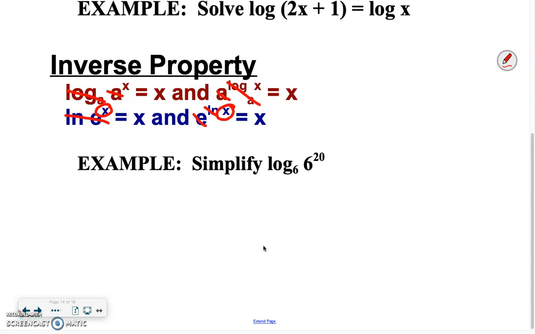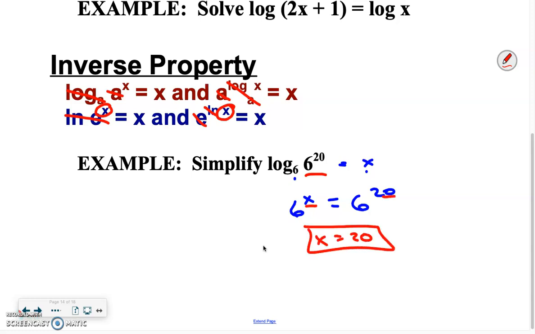So how that might look is if we're doing a problem like this, I'm assuming that none of us are interested in trying to find 6 to the 20th power. Your calculator's not interested in it either. It's probably going to give you some error message. But what we can do now is recognize, well, 6 to what power is equal to 6 to the 20th? This is just a one-to-one problem. x is equal to 20. That's what we're saying. But if we didn't want to go through these steps, could we have looked at this and said, well, log base 6 of 6, they cancel, we're just left with 1?